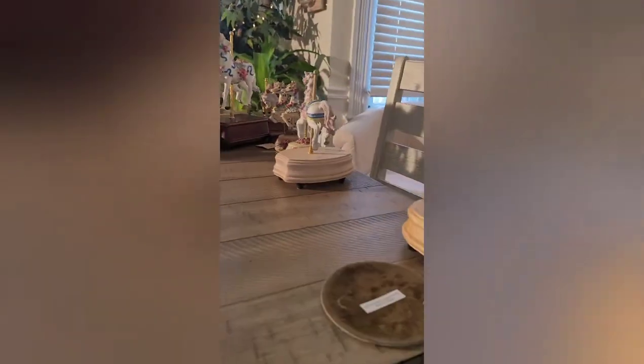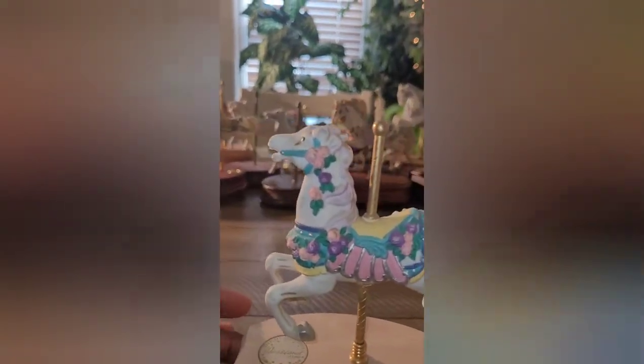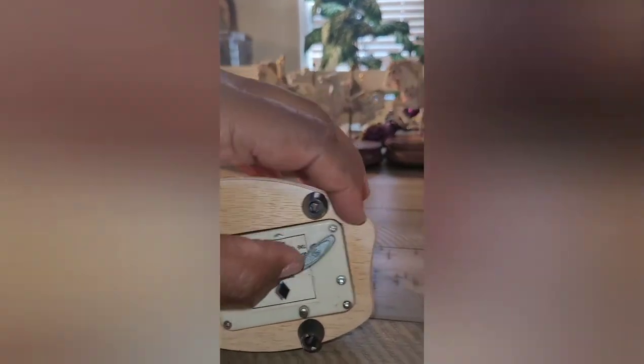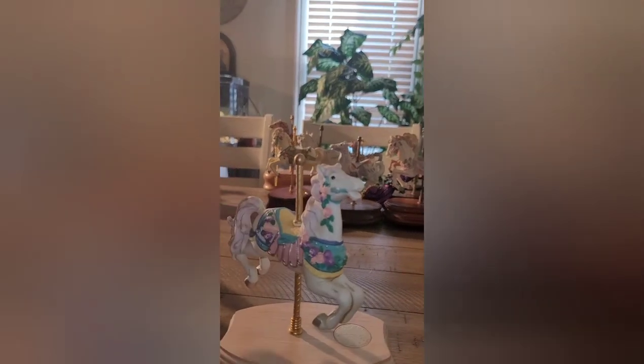Okay, moving along. Get you out the way, sir. Wait a minute. Okay, I just wanted to make sure of something. This guy here. All right. As far as I can tell, nothing. Good. Okay, are you good there? Okay, let's see. Westland, huh? Anyway, let's wind this up just a little bit. See what you do. Yeah, this one turns around, I believe.